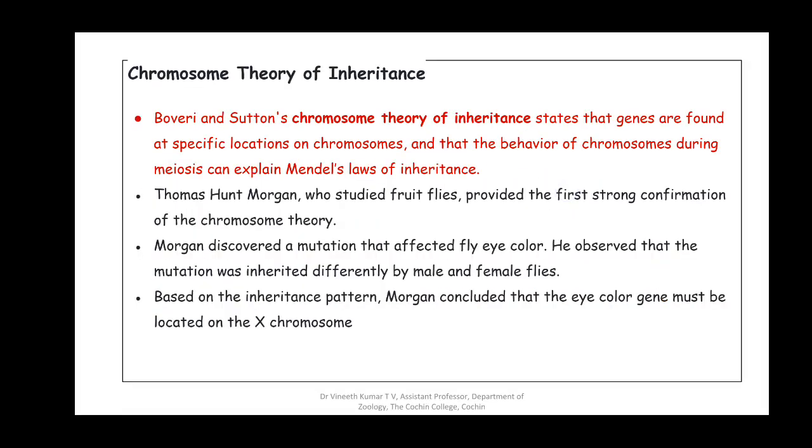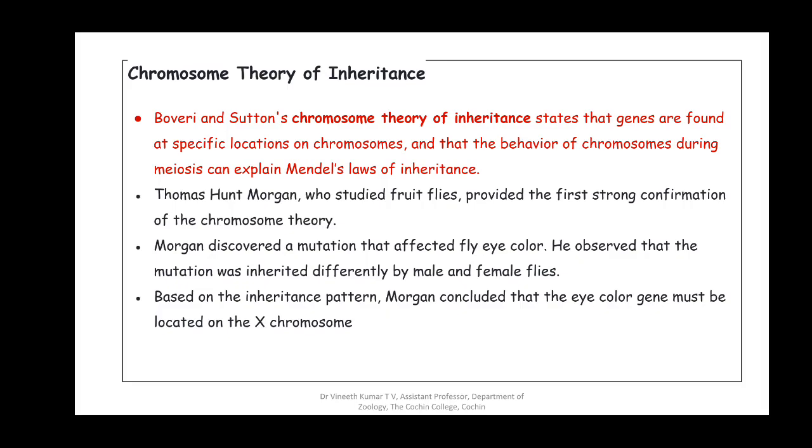So the chromosome theory has conclusions drawn from what we discussed in meiosis. The main point is that Sutton and Boveri proved that there are chromosomes which contain the genes, and they behave in almost the same way, with the same pattern of inheritance, as hypothesized by Mendel in his laws. Hence what Mendel called factors were identified as genes, and the structures carrying them as chromosomes.